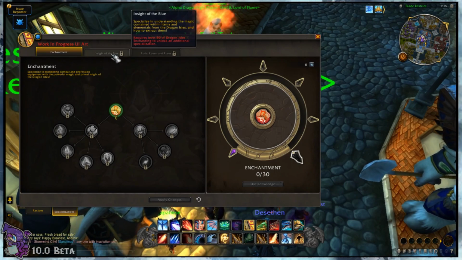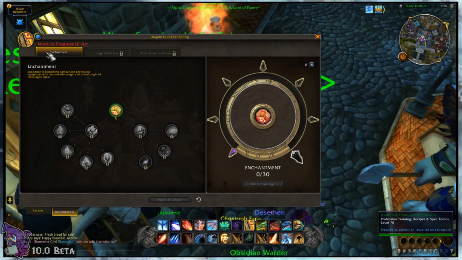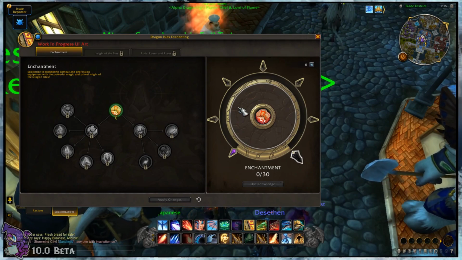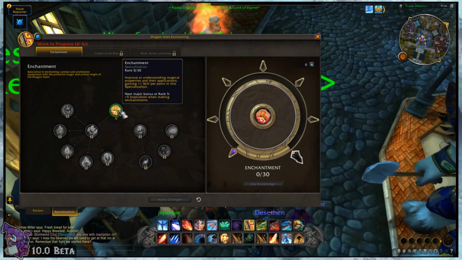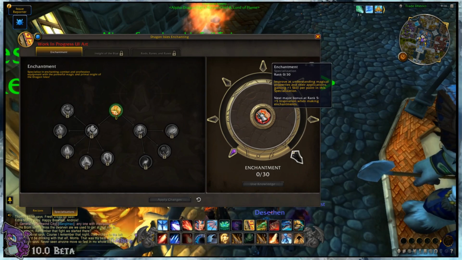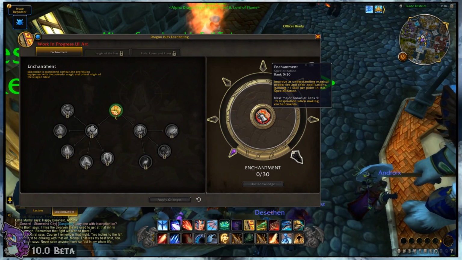We have 3 different ones here. We have Enchantment, Sight of the Blue, and Rods, Runes, and Ruses. So in the Enchantment tab, we have Specialize in Enchanting Combat and Profession Equipment with the Powerful Magic and Primal Might of the Dragon Isles. So, our base one here is Enchantment. We want to improve at understanding magical properties and their applications, gaining +1 skill per point in this specialization.